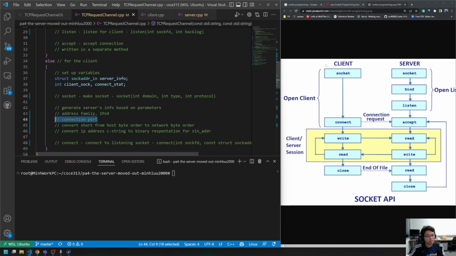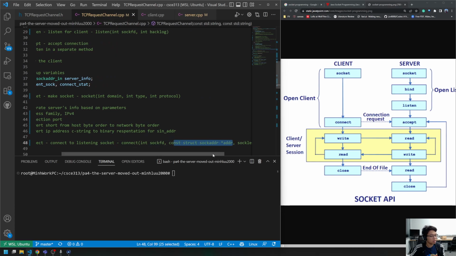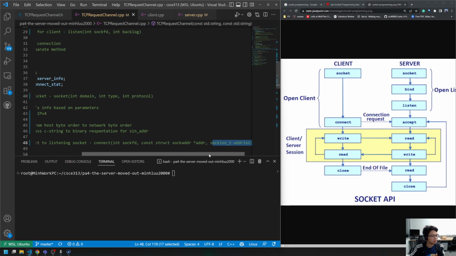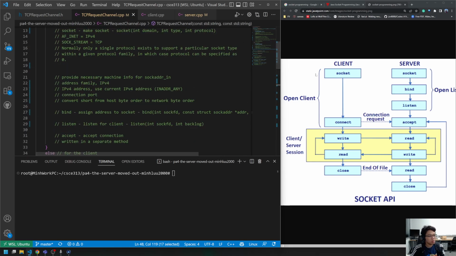Now you're done creating a socket, so you just call connect. It needs the socket address, the struct given the server information, and then the length, like how many bytes that is. And that's all the steps you need. Once you follow this idea, you should be able to create and establish a connection, right?